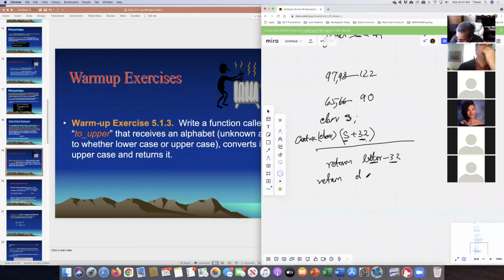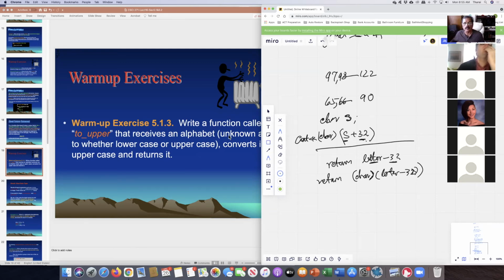Return char letter minus 32. Do you understand what I mean now? Does everyone need to have done this, right? The return char letter, because we would have subtracted 32 from letter anyway, right? Yes. So everyone needed. I'm just asking. Yes, of course. That's the right question to ask.